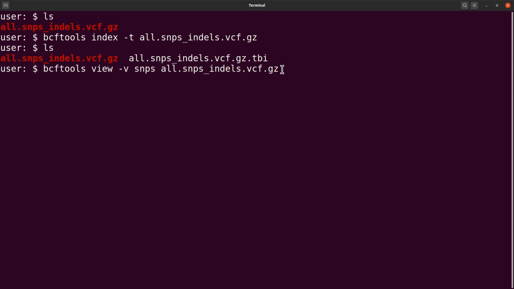What we are doing here is to subset and get variants which are SNPs. Once we do this, we do a pipe and then we can do the counts. We say grep -v, then -c, and then we specify our pattern here.